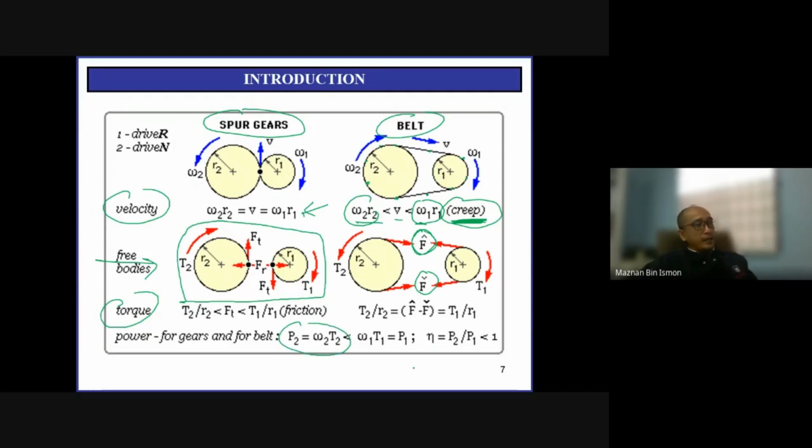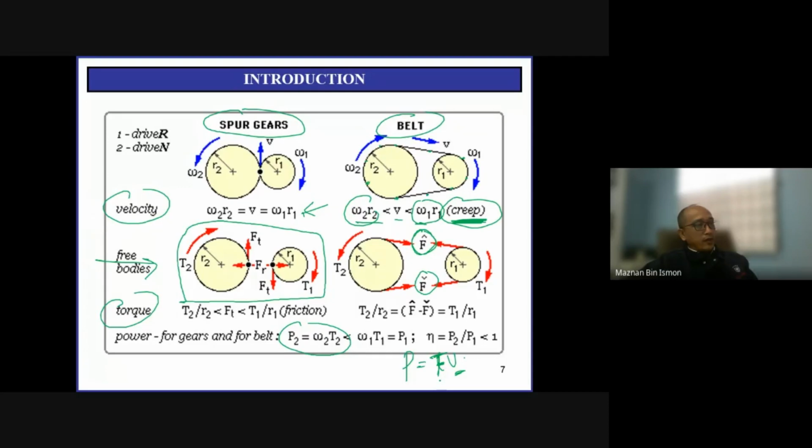And then power you can still refer over here. And then later kita akan ada power is equal to TV, if I'm not mistaken. Power is equal to TV, torque times the velocity at certain point. Okay, T or FB, the tension of the belt, power equal to FB times velocity.